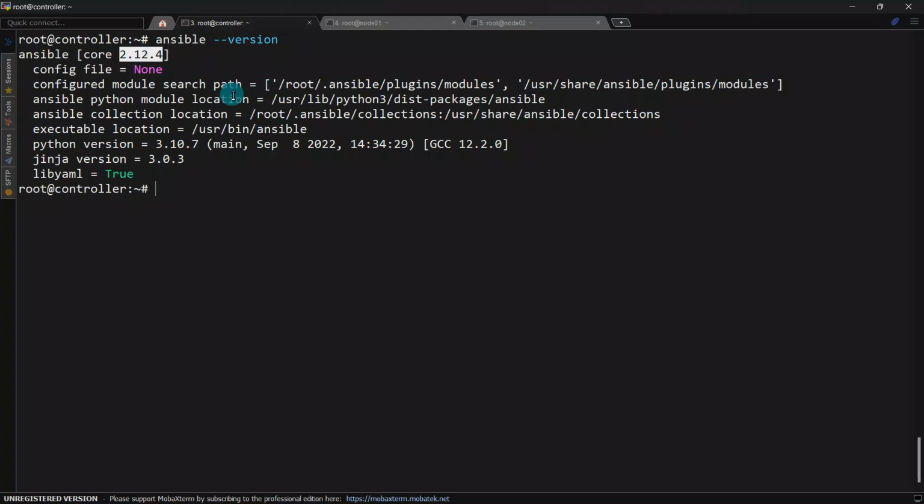Okay, Ansible Python module, so Python is installed. This is the default Python location. Whenever you create a virtual machine, you will see this Python location, so you don't need to worry about Python because it's already installed.